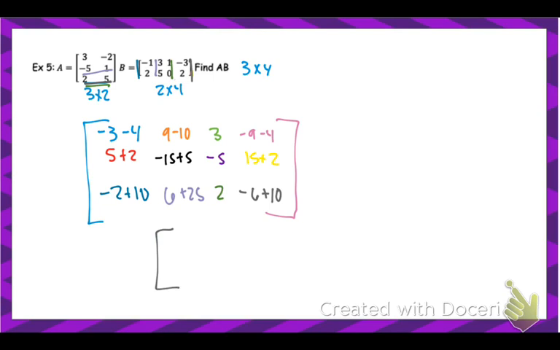So I'm gonna end up with -7, -1, 3, -13, 7, -10, -5, 17, 8, 31, 2, and 4. So that's it for matrix multiplication, addition, and subtraction. I'm going to do a lot more with matrices over the next couple days and look at how they start to relate to systems.